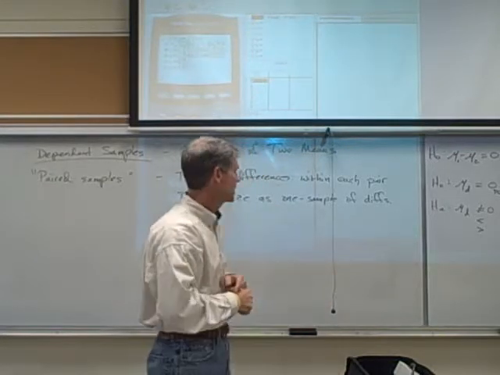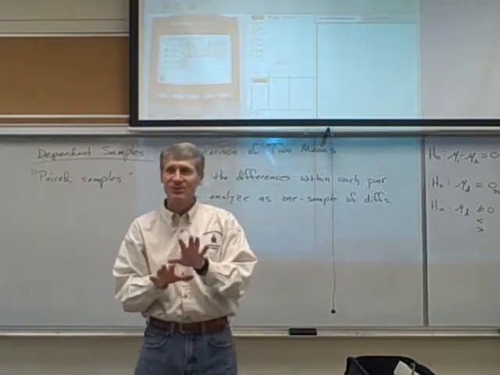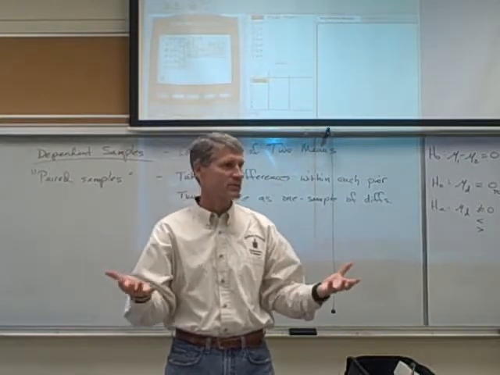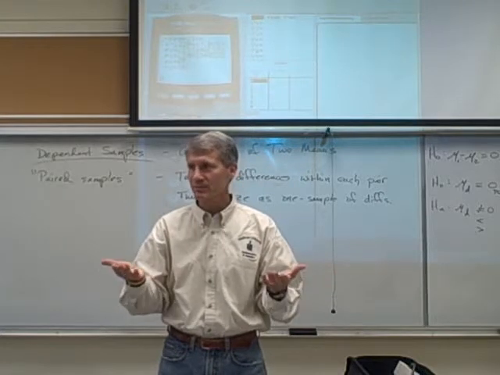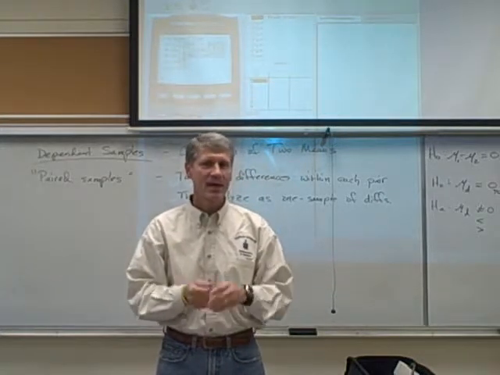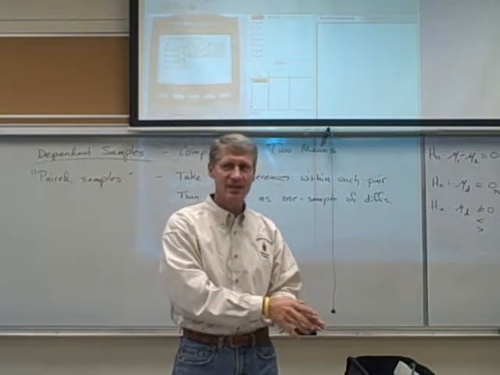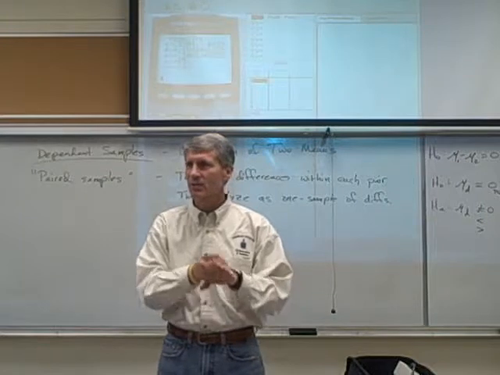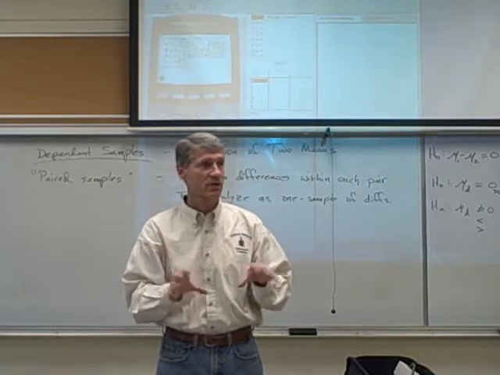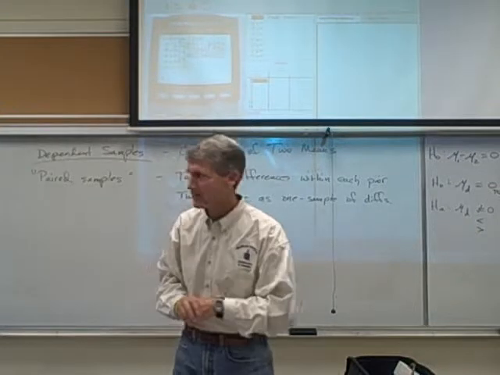Now what we're going to do is we're going to do a crossover study, but we're going to first do what's called a parallel groups study, a two-sample study, and then we're going to convert it into a crossover. We're going to learn how to do paired t-tests in this section, and we're going to learn why one design is stronger than the other. Okay? So here's how we're going to do it.